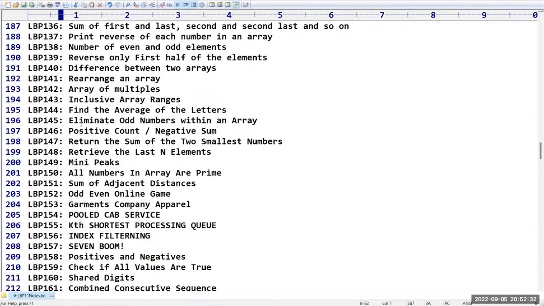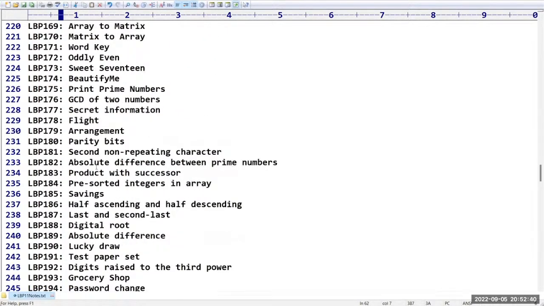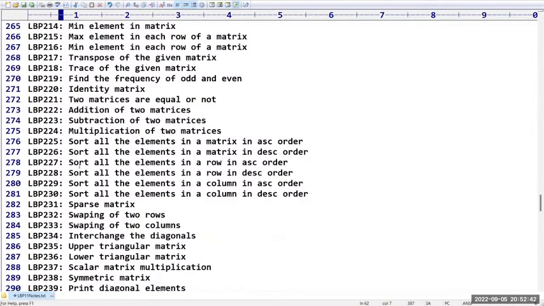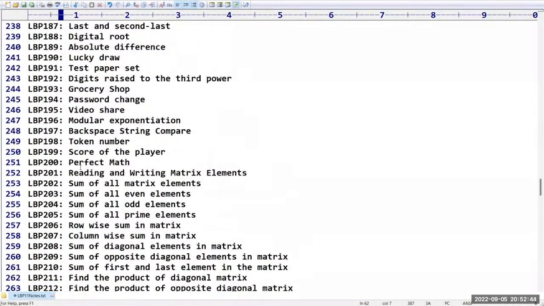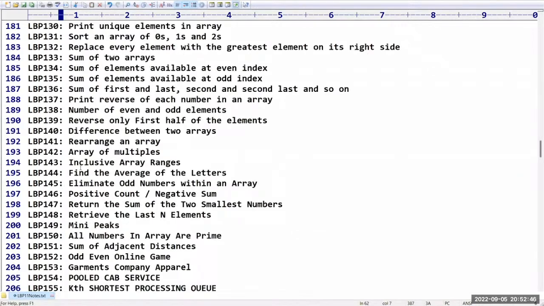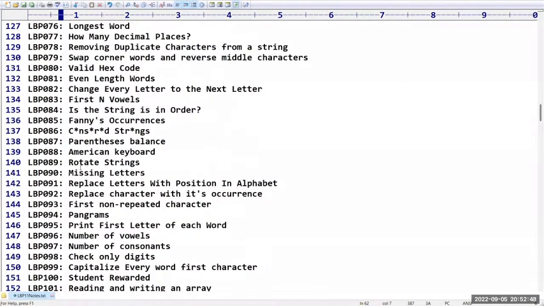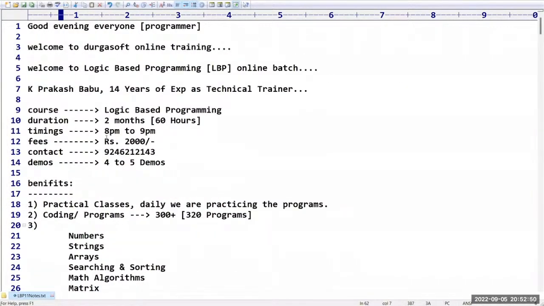So all the number related programs are on my hand. Now we have 110 programs, and all these programs are there here also, but not in an order. Now I'm planning to segregate, and definitely I will do that for this batch. So when compared with other batches, this batch will have more flexibility. A sequence related syllabus will be there.